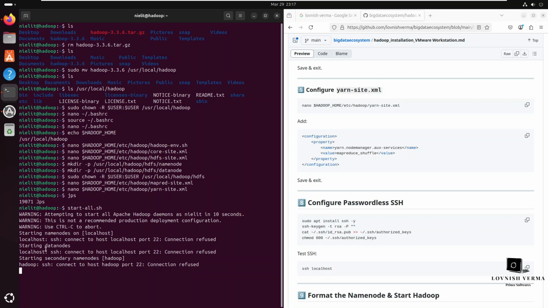But you can see connection refused. I am unable to connect because my SSH is not configured. So I have to configure my SSH first to use my Hadoop services.